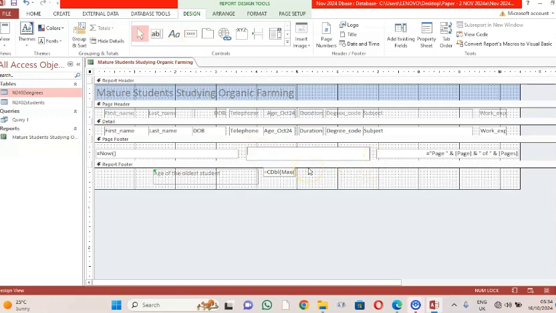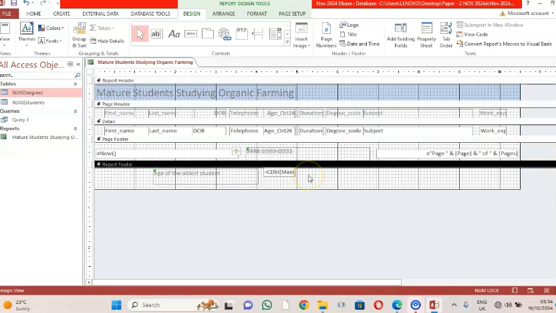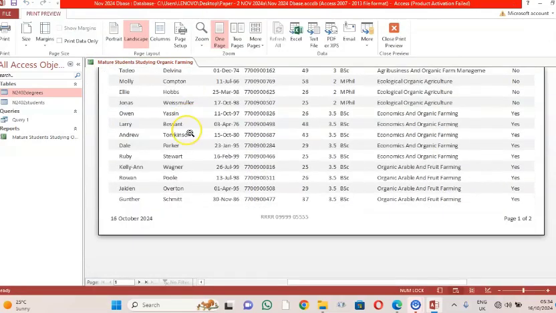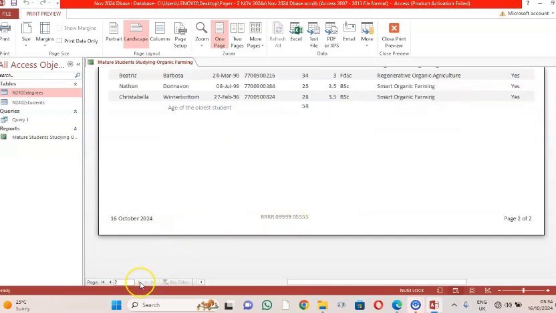Then that's where you can type your details, your name, your center number, your candidate number, something like that. So that when you do your print preview, your report should show in full. Your details should be showing. Then I go to the last page of my report, should show me age of the oldest student.